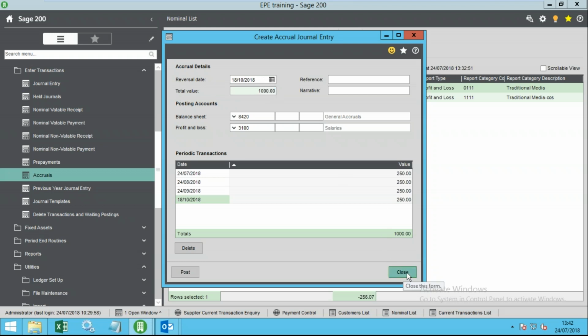So, Jimmy, on this one, if you don't want to reverse, so if you want to just post the transaction, but you don't want to reverse, can you do that? If you just want to post an accrual, and no. Yeah, I just want to post the accrual, but I don't know the reversal date, because sometimes you don't know when the actual invoice is going to come. Yeah, you'd have to just use a normal journal entry for that.